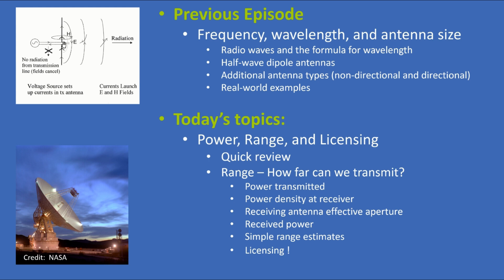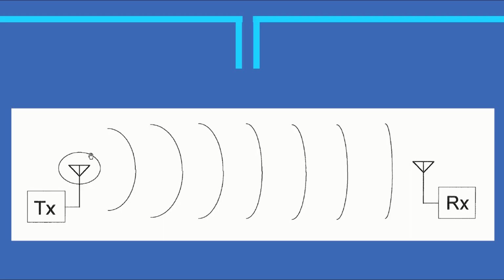Now, when that power leaves the antenna in the form of electric and magnetic fields, it spreads out generally in all directions. And that's represented in our cover slide graphic with this circle around the antenna. And these partial circles, I simply didn't draw the rest of them. Now, in reality, we can think of those not as circles, but as spheres. So the power is going out away from the antenna in these ever enlarging spheres. And we're going to use that concept today to figure out how much power actually gets over to the receiver.